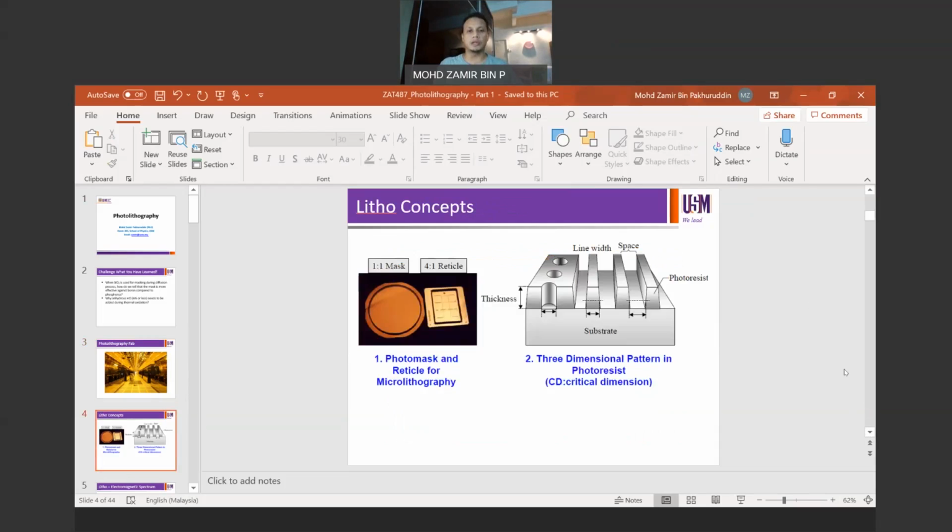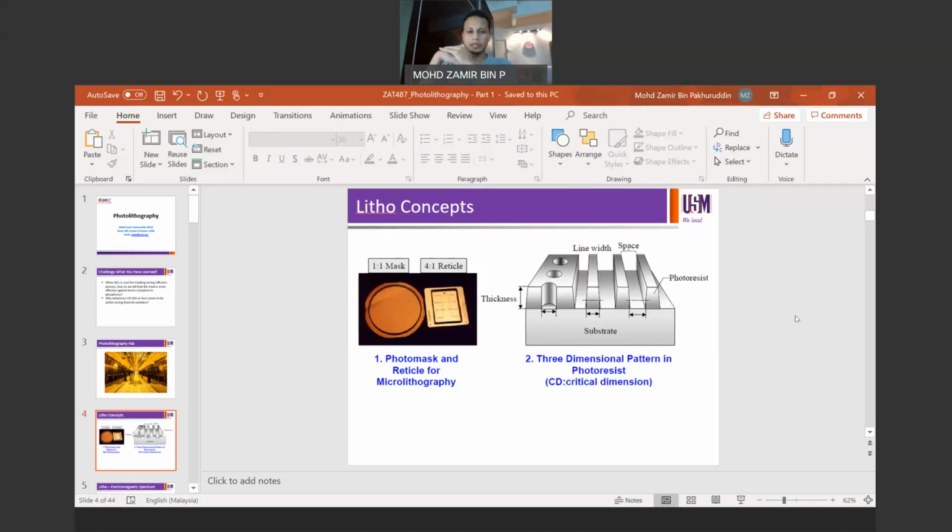To be able to do a lithography process, a few things are needed. The first one is a reticle. A reticle is actually a mask containing the patterns that you want to print on your silicon. The reticle is defined before the fabrication process is done. It can be done in-house, or it can also be done externally, outside of the company. So it has to be done beforehand. Once it's ready, we can then proceed with the printing process by lithography.